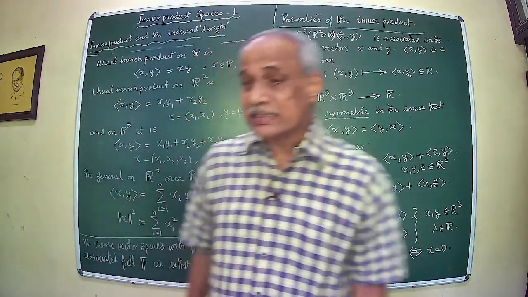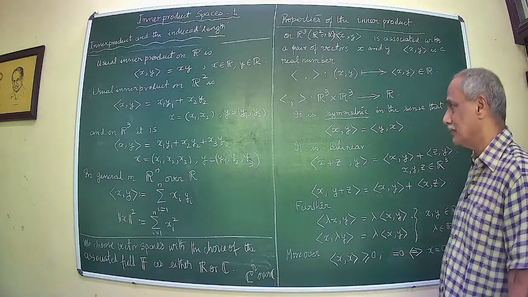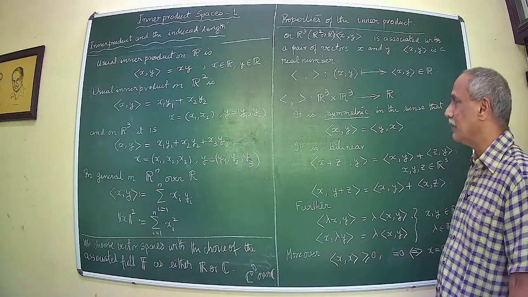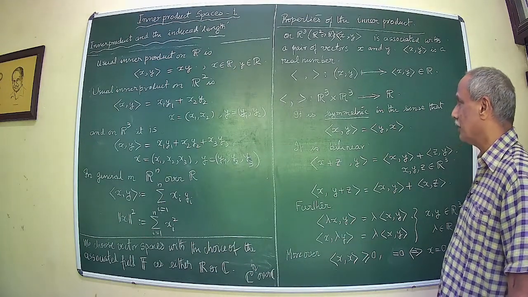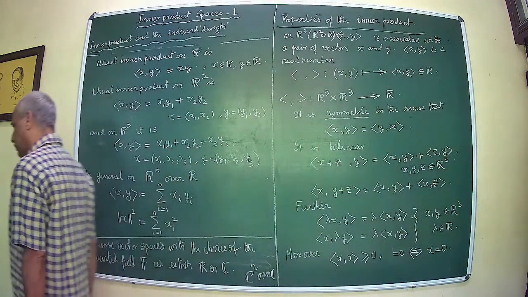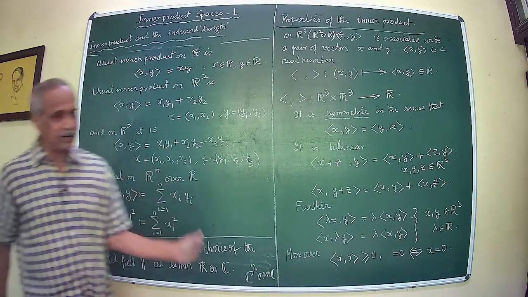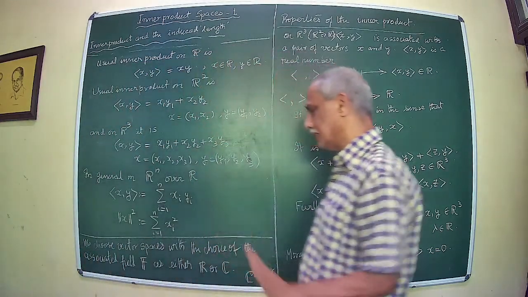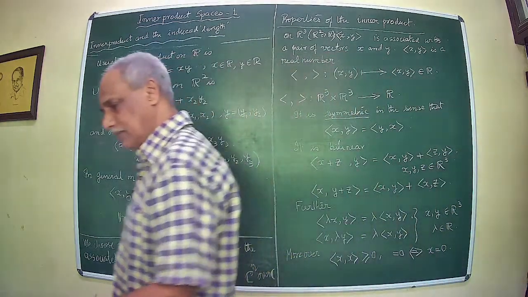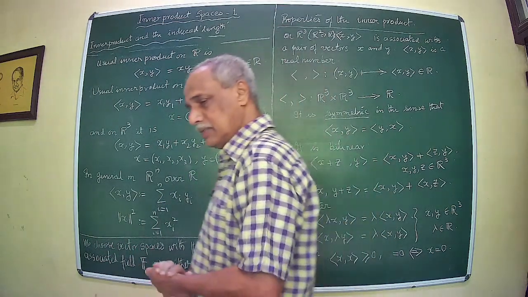And we do it in such a way that when we restrict to real fields, okay, the new definition that we are introducing, or the new set of suitable properties that we demand for the inner product will coincide with whatever we have done on the real case. So with this, let me wind up this lecture. Now I will start with considering what is called Cn over C in my next lecture.